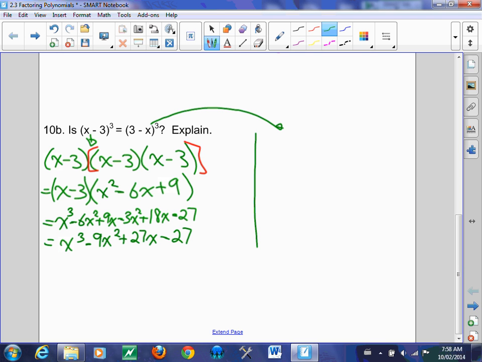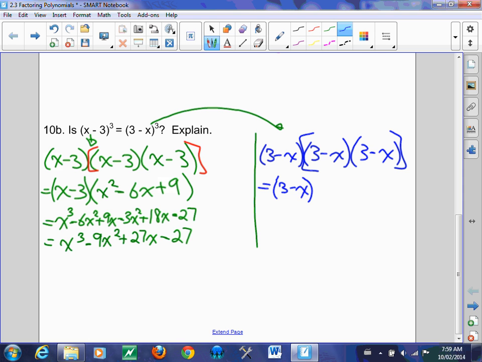Okay, let's see how that compares to the other option. Now the other option is the same. We got to expand it out. And again, I'm going to focus on the second two binomials first. Okay, so what do we have here? When we expand it out, we're going to have 9 minus 3x minus another 3x is minus 6x and plus x squared. Okay. Then we're going to multiply every term in the binomial by every term in the trinomial.